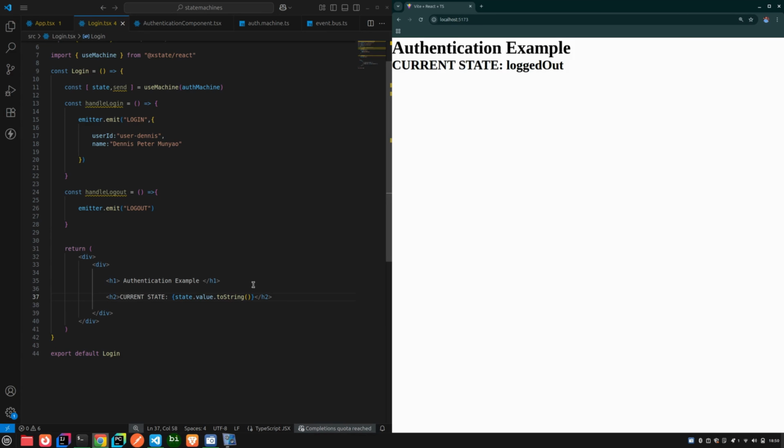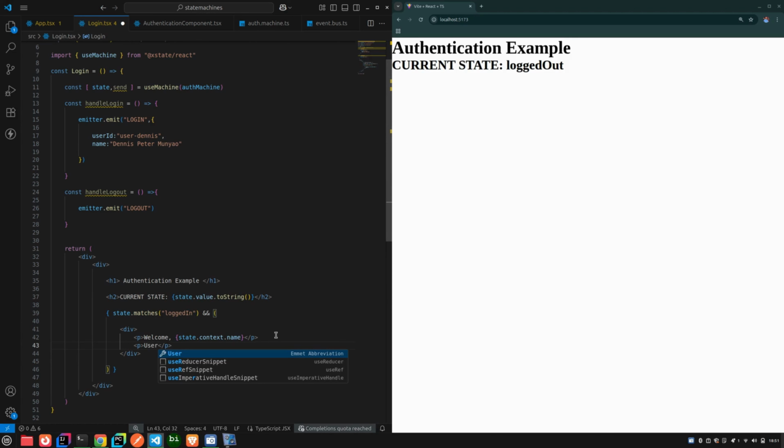Now we need to come back and see if, no, that one does not apply in React. So you can say state.matches, because we need to find out if this guy is logged in. If this guy is logged in, I'm going to say div. We are simply going to say welcome, and from the state context I pull name, like that. Now I can say P, user ID. We need to find out what is the user ID of this guy. After we log in, we first print out the name of this person. Now for the user ID, we say state.context. I told you we store it on the context, so we pull user ID that way.